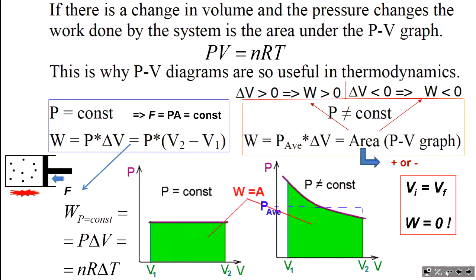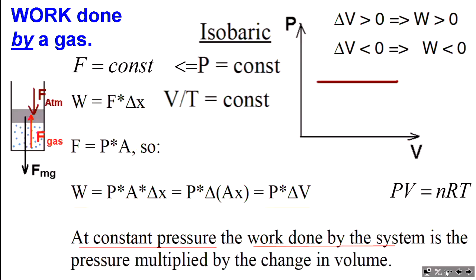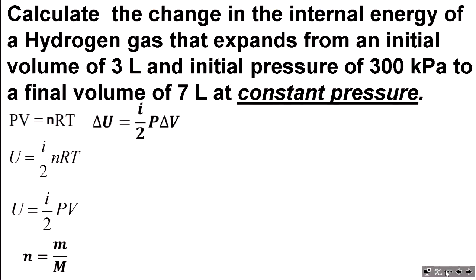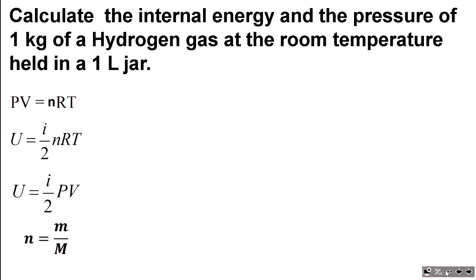And now we know everything. We know how to calculate change in the internal energy, or we know how to calculate internal energy, period. We know how to calculate work. We know how to calculate heat. We know how those variables are related. Now, since we have some time left, we can start doing some examples.